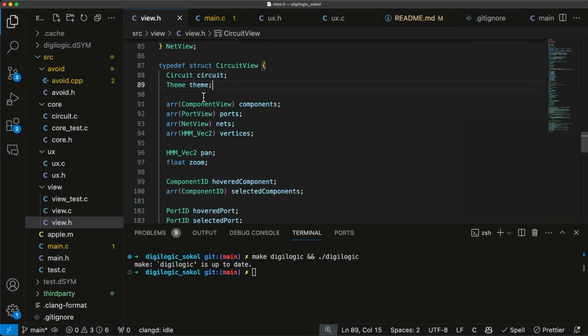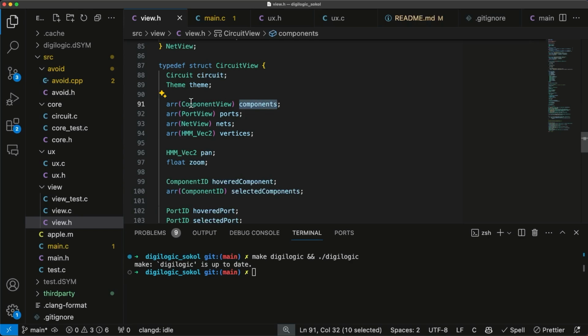So this would be the core circuit, and then the view circuit wraps the core circuit with the same IDs. So you can either look it up in the core circuit or the view circuit, and these will correspond one-to-one with the same IDs.